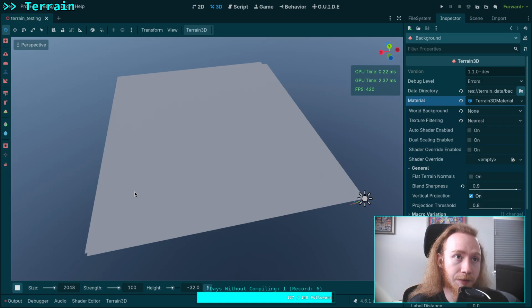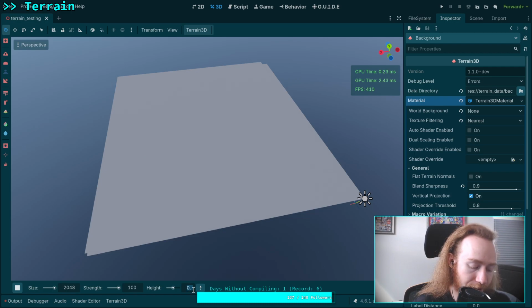If I think about the scale of this, I should really consider the height, I think. The height is going to be important. If I take a 2-kilometer area, let's say I scale up to a 10-kilometer area, I need to amplify the height by 10 times. I guess that's the thing. I don't even know yet how high I want this to be. Let's just see what 100 looks like.